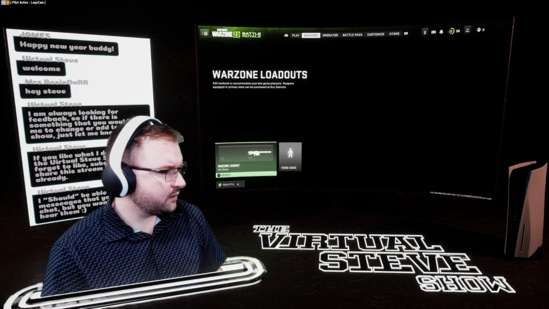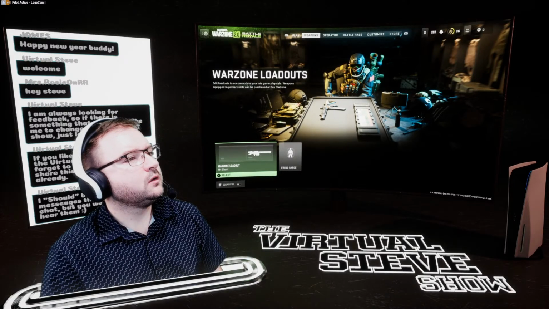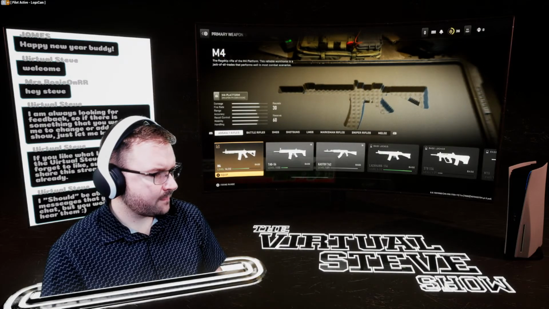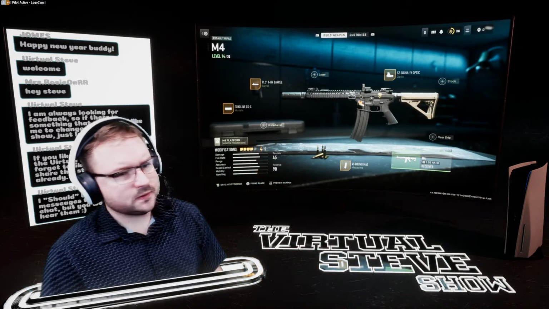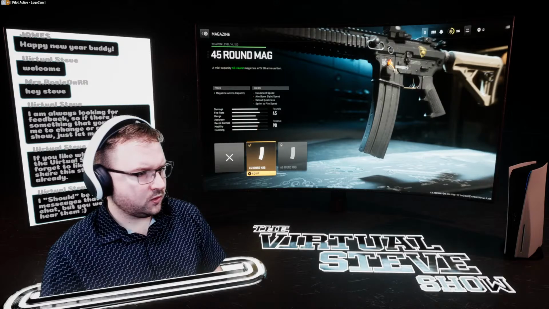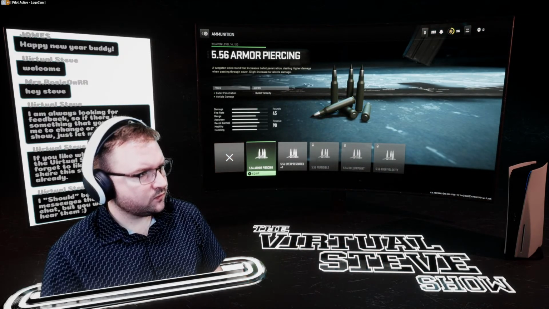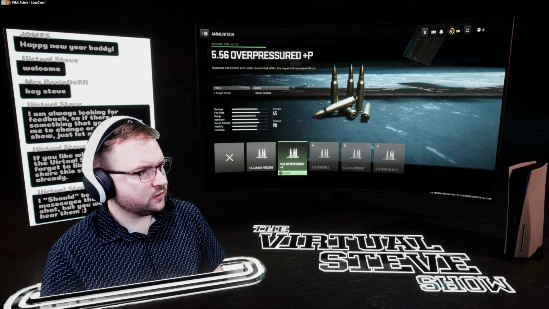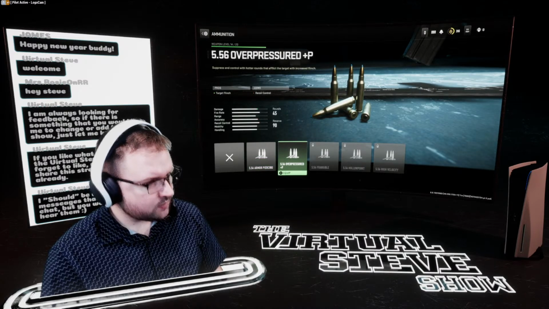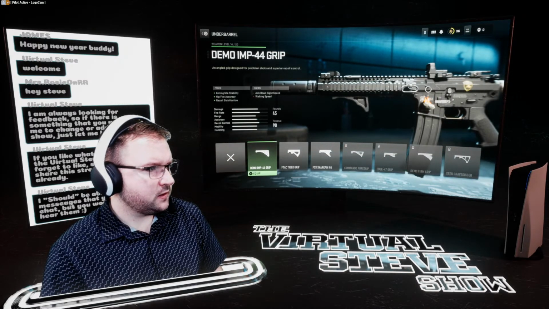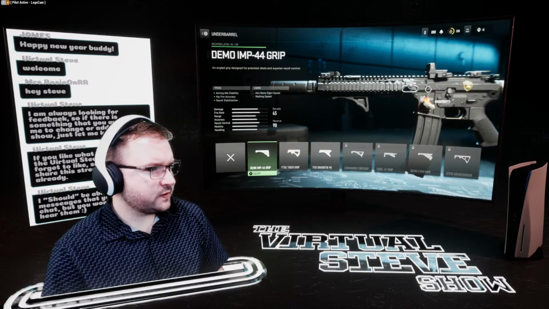Let's see if I can upgrade any of my weapons here. Warzone weapon loadouts. We got the Ghost loadout. Can we customize it at all? 60 round mag, nope. Armor piercing. Bullet penetration, vehicle damage, target flinch. These are all new to me, okay. These do hip fire accuracy.